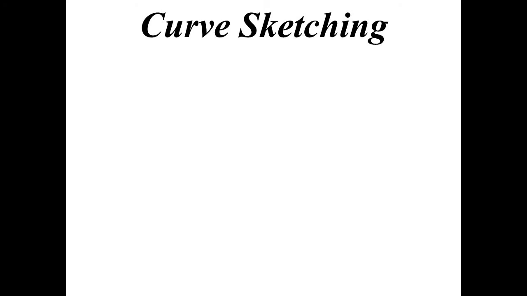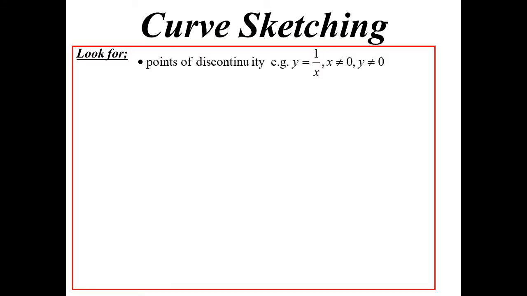Let's now put everything together into one curve sketching menu of the process we can go through when we want to sketch a curve. So things we look out for, because obviously we're just going to be given an equation of a curve and we want to know, okay, what's this thing look like? Now all the ideas from the curve sketching still apply. So just because we know calculus, we don't ignore the others. So we still want to look for things like points of discontinuity. Bottom of the fraction can't equal 0, that sort of thing, because they will create asymptotes. So we're looking for those sorts of things as well.